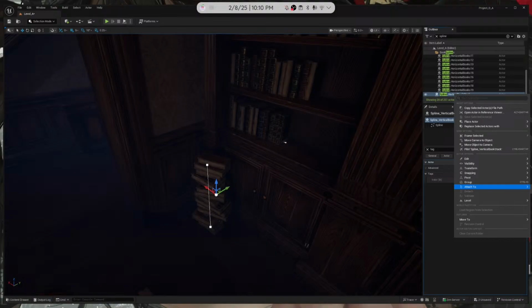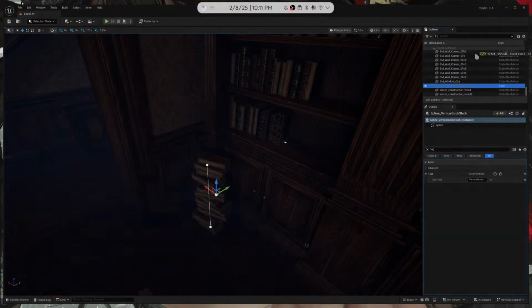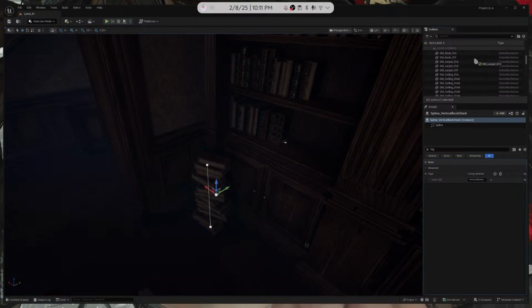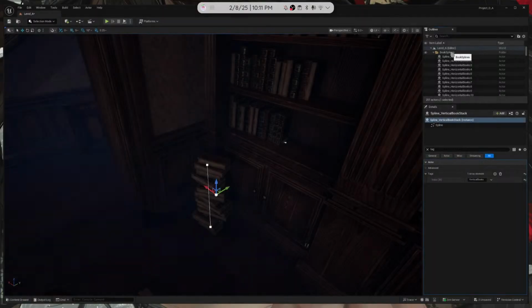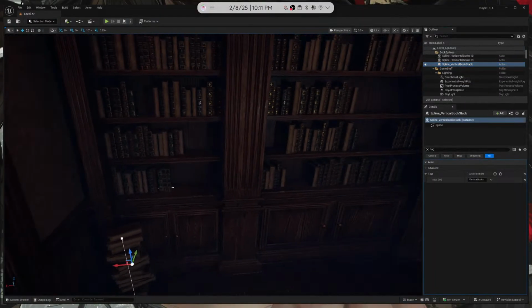Nope, can't search. Interesting. I'll move it to book spline. Now it's vertical here.